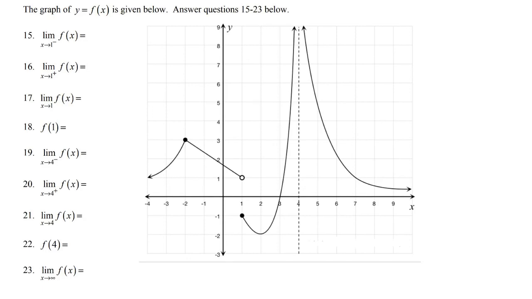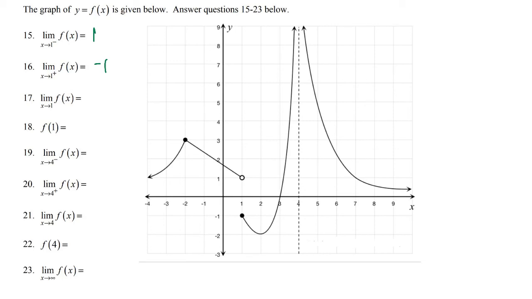All right, for the last part of this review sheet, we are looking at, again, limits graphically. For number 15, the limit as x approaches 1 from the left, hopefully you got that to be a positive 1. Now from the right should be a negative 1. So if you look at your graph again, that's where our values are coming from.